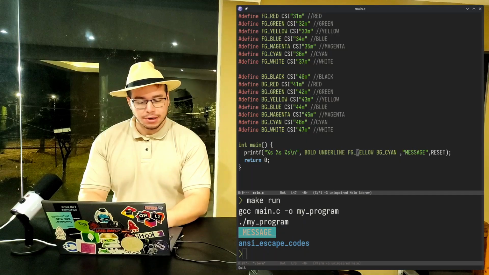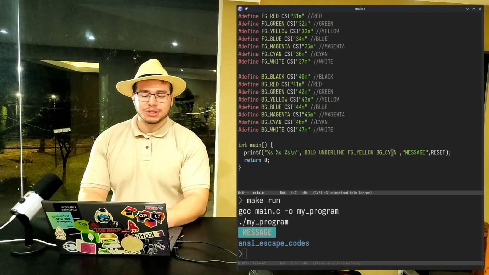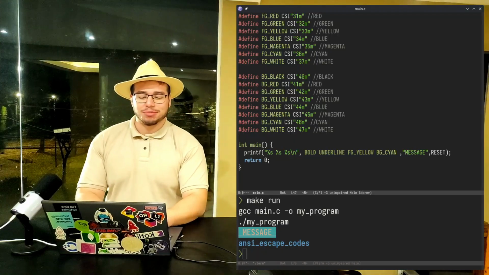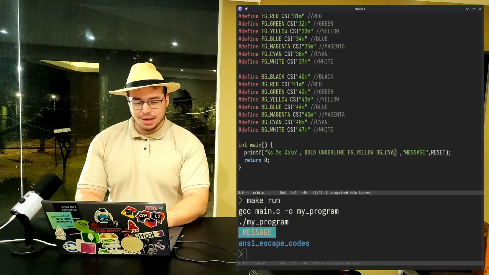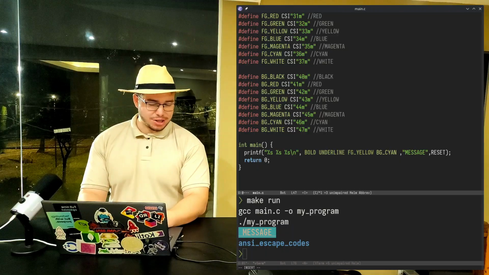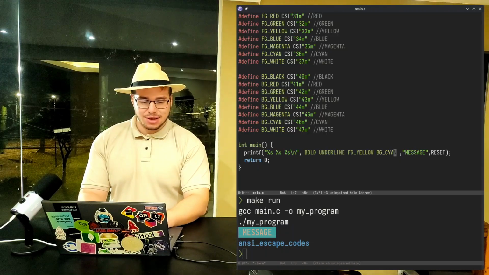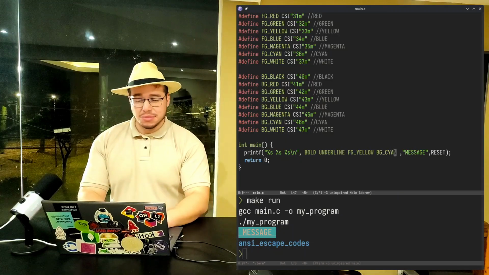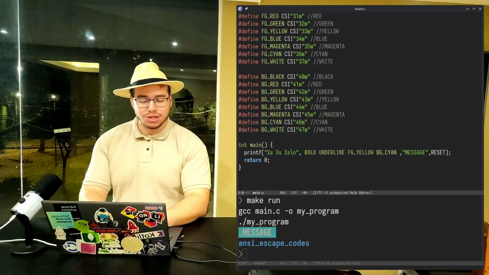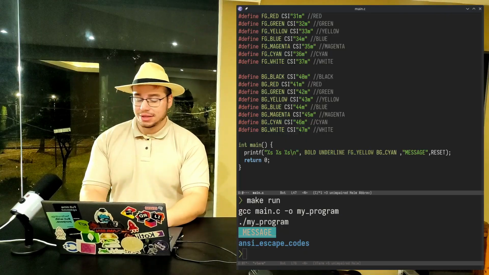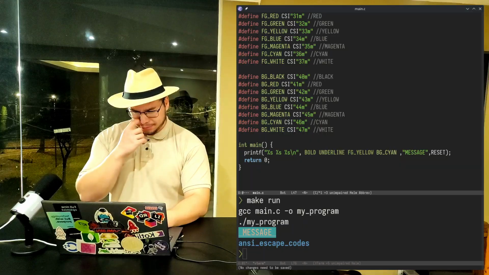Let's see, background, and background should be cyan. Mine is blue. That doesn't make any sense. So maybe the problem is my terminal window being on Emacs. So yeah, not the ideal situation, but we can probably think about this and see what that will do, right?